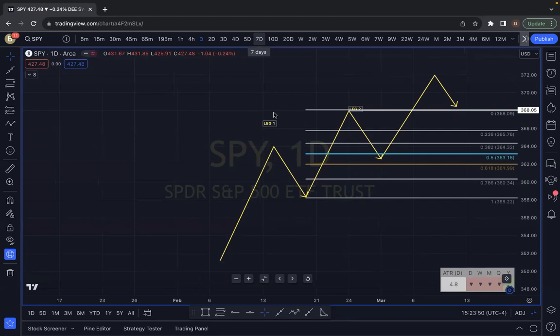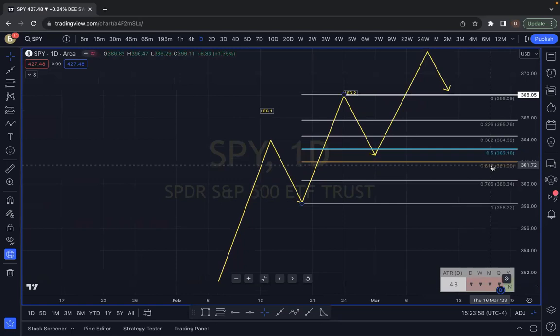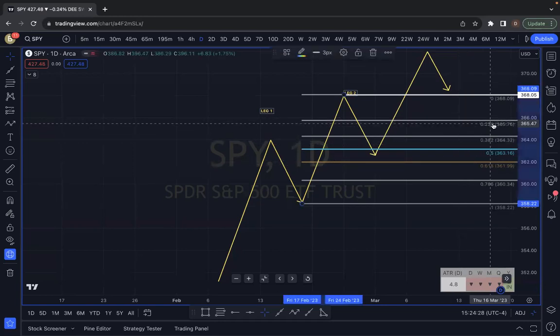Somebody said, why are those specific numbers the values? That's not really that important, but the 0.5 is in a fib sequence. The 618, like I mentioned before, is the number you get when you divide a number in the sequence by its preceding number. So 8 and 5, that's how you get that number. 382, I believe, is a number in the sequence and two numbers previous to it. And then the 236 is a number in the sequence and three numbers previous to it. So that's where the values come from. Not that important to know, but if you must know, that's where it comes from.